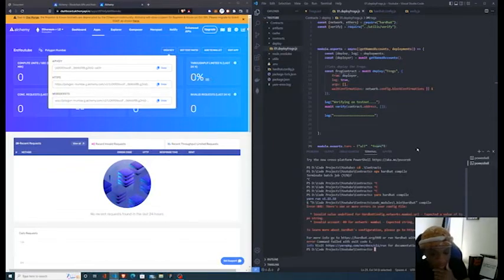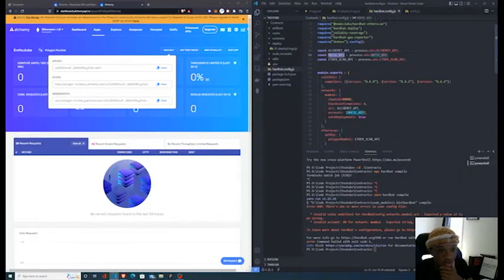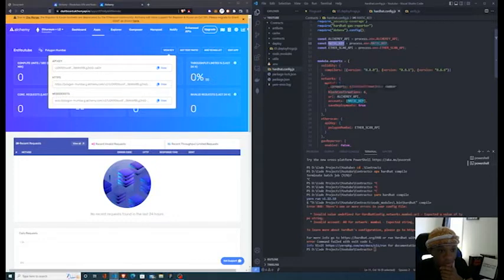Invalid account: Mumbai, expected string received undefined. Matic account expected string received undefined. Excuse me, what is this one?